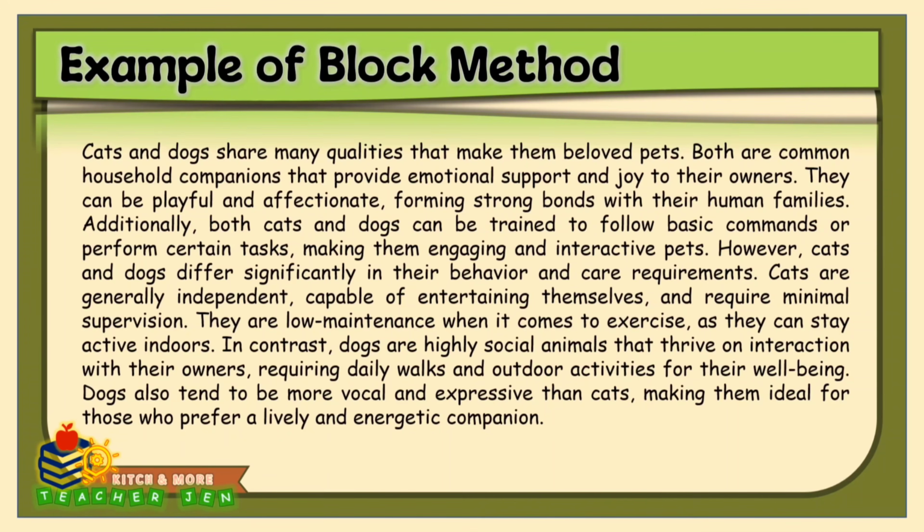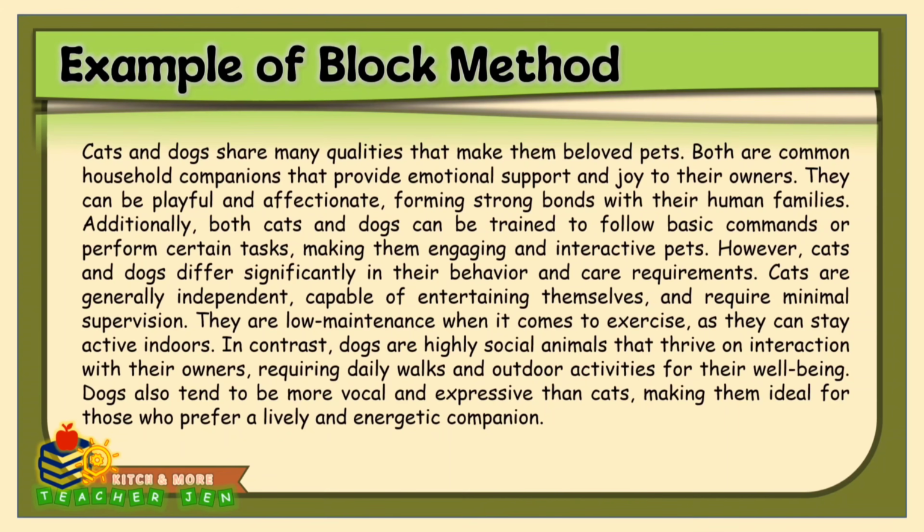Cats are generally independent, capable of entertaining themselves, and require minimal supervision. They are low maintenance when it comes to exercise as they can stay active indoors. In contrast, dogs are highly social animals that thrive on interaction with their owners, requiring daily walks and outdoor activities for their well-being. Dogs also tend to be more vocal and expressive than cats, making them ideal for those who prefer a lively and energetic companion.